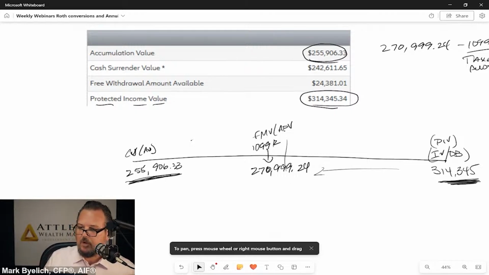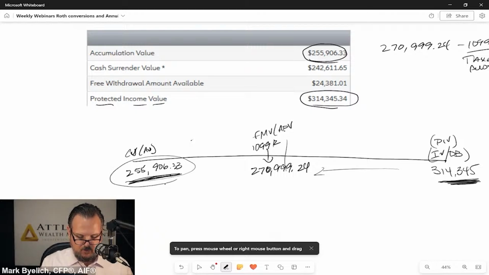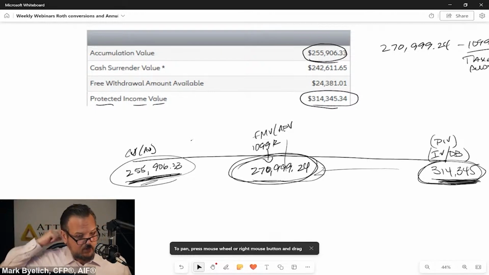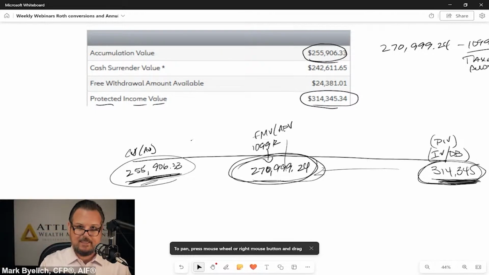Now, I've had this discussion where people say, well, that doesn't seem fair. I only converted $250,000 and I'm paying tax on $270,000. I think it's actually very fair because you have a future value of this $314,000 in this example, and you're only paying tax on the $270,000. Because it's not even in the middle, and it's certainly not $314,000. I know it's not $255,000, but it's also the rules. These are the rules that we have to follow when we're doing Roth conversions. And again, you don't have to calculate this. The annuity company will calculate it for you.